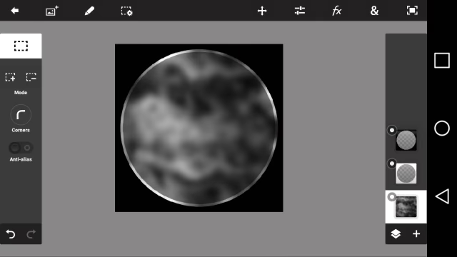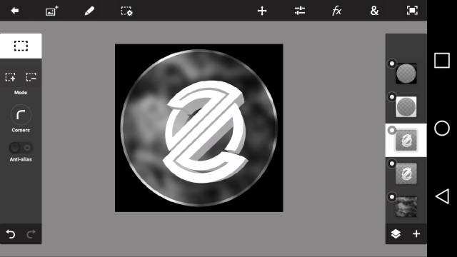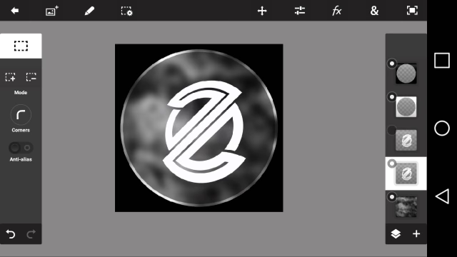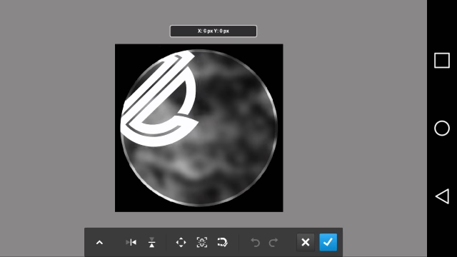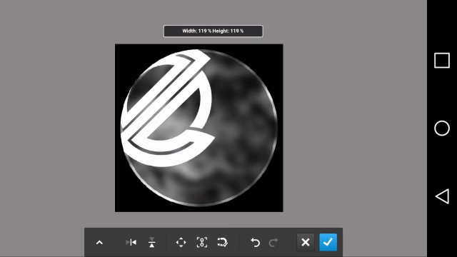And this is where you can add your 2D layer and your 3D layer that you made in Pixel Lab. Once you have both of them, just turn off your 3D layer and then select your 2D layer and then put it in the top right corner, or top left corner, sorry, and then resize it to however big you want it.